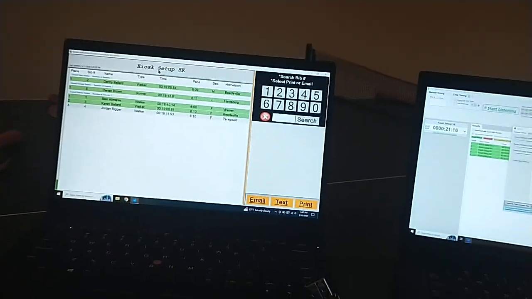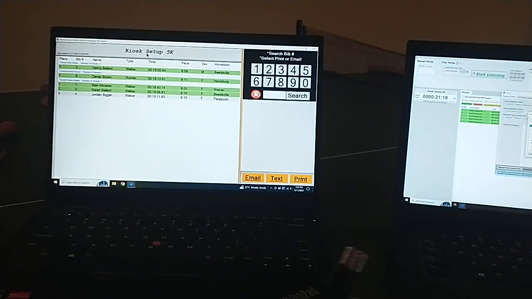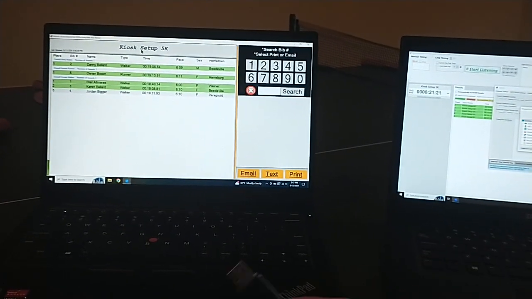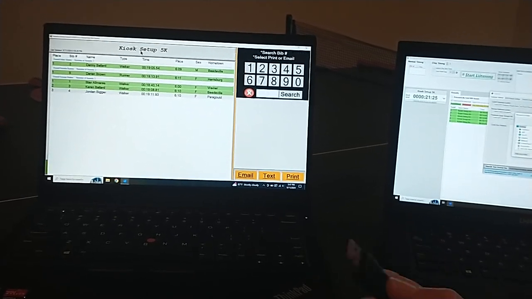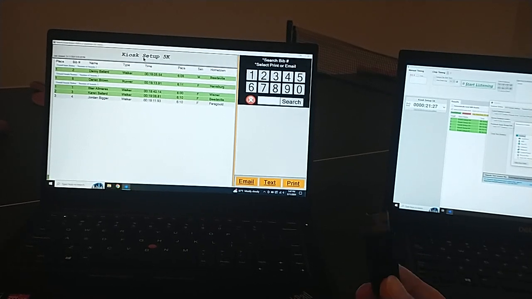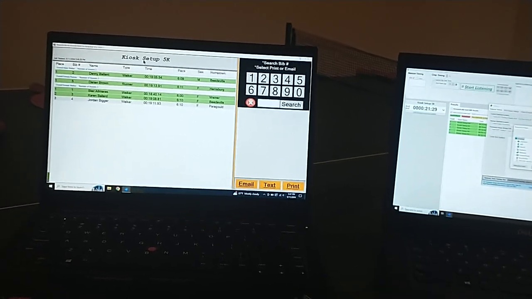So, if you had to, you can get a volunteer that is simply walking the jump drive back and forth. And I don't think they have to go super fast because, again, it's going to take a few minutes before finishers get over there anyways. But that is an option to use a jump drive.